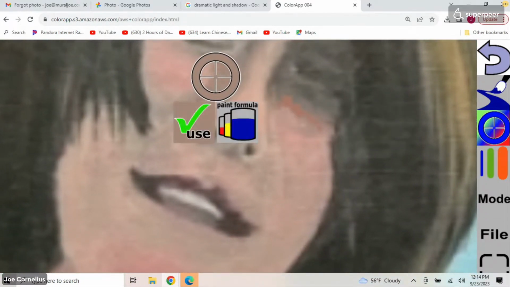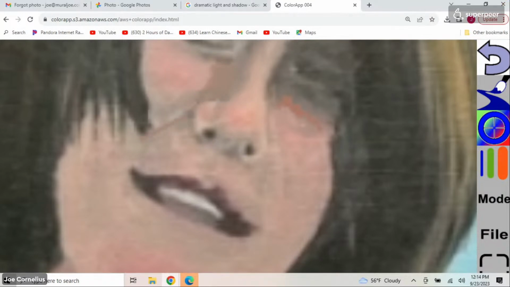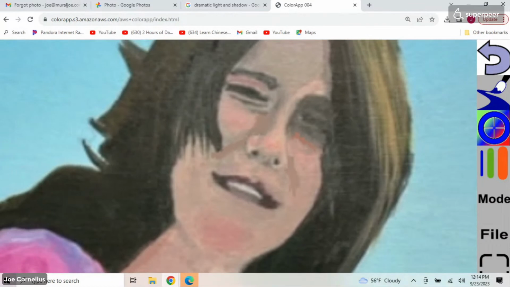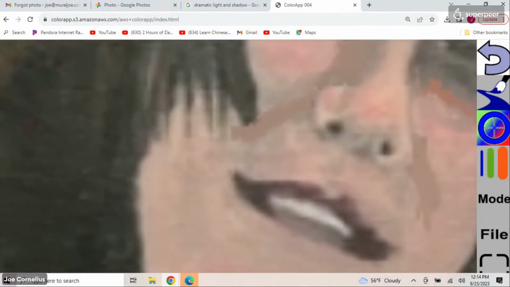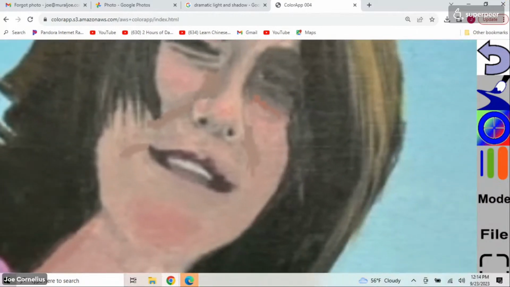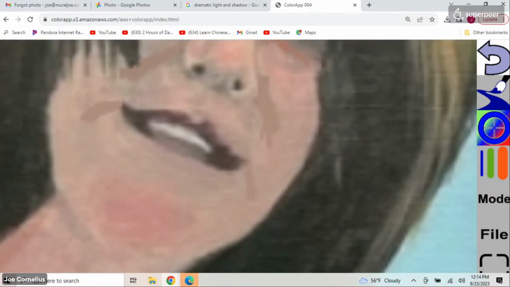So let's borrow this color and let's go like this. She's smiling, so the top line is going to go out more sideways. It's not going to go right to the corner of the mouth. It's going to flare a little bit. Here, let's make that one a little more like a brighter color. Let's do this. I feel like I was trying to paint my daughter and I got a good painting of Jamie Lee Curtis. Yeah, it ends up looking like somebody else. That's common. You accidentally paint somebody else because it's sensitive criteria.